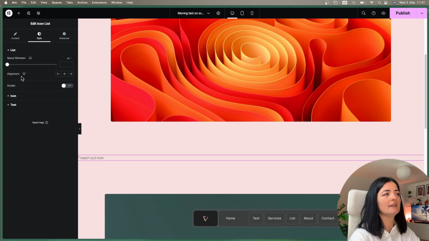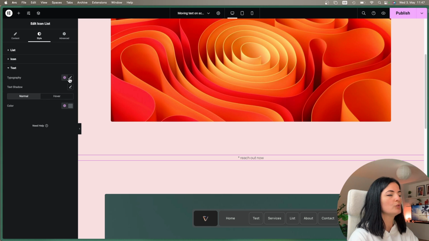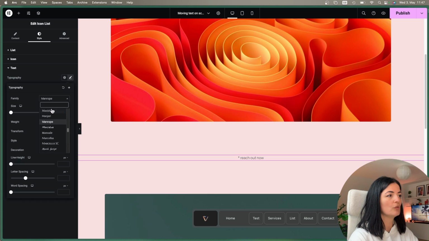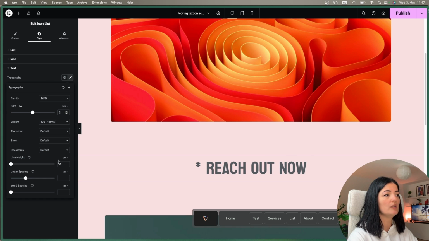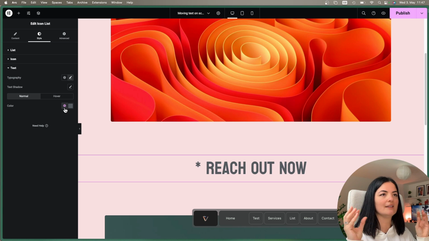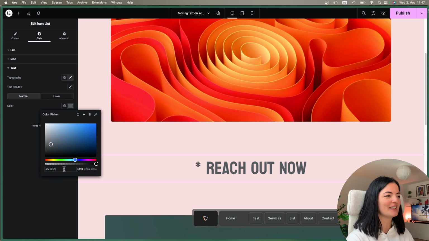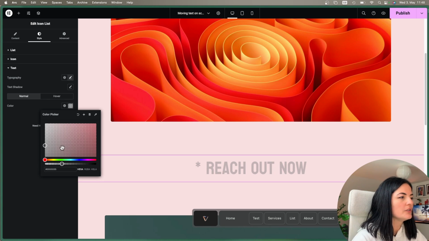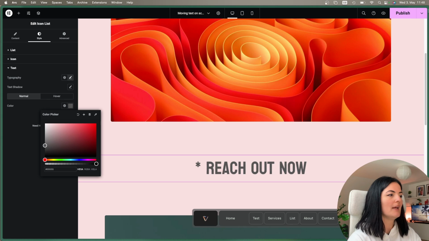I'm also going to align our list items to the center of our container, and I am going to change my text typography, and I'm going to look for my font, and I'm using Baron. And I'm going to change the size of the font to 5 rem. I know it's big, but we want this to be a centerpiece, that little thing that adds a lot to the page. If it makes any sense, probably not. Okay, let's change the color. I'm going to change the color to a darker black. Okay, so that is set.